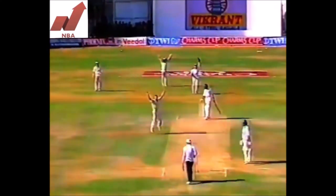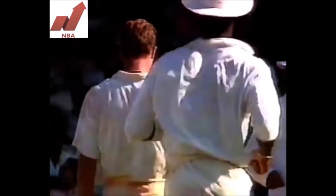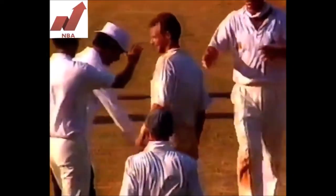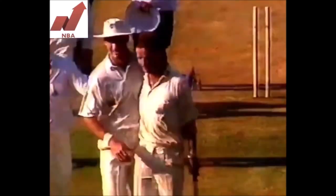Oh, that was a very good Yorker by Jarvis. He can't believe that Umpire Ramaswamy won't give it out — it might have been just outside the line of the off-stump that he'd hit Kumble on the boot. It was a pretty good one, a very very good Yorker. And there's the tenth — Paul Jarvis wraps up this game for England. Kumble is the final man out for India. Jarvis caps a very good day personally for himself and turns it into a very good day for England. The most memorable parts of the day have been Srinath's bowling for India — five wickets — and five for Paul Jarvis who bowled a similar spell of pretty lively cricket.